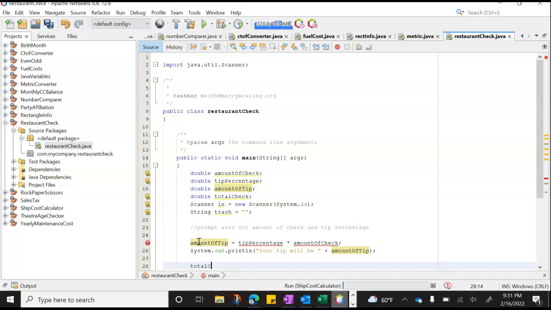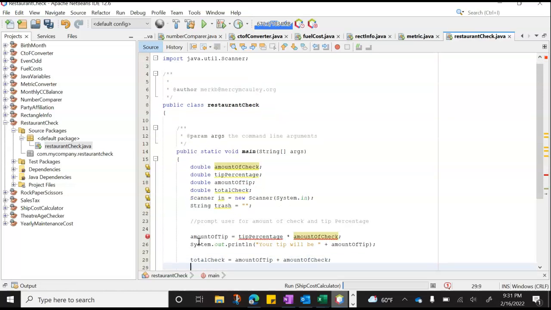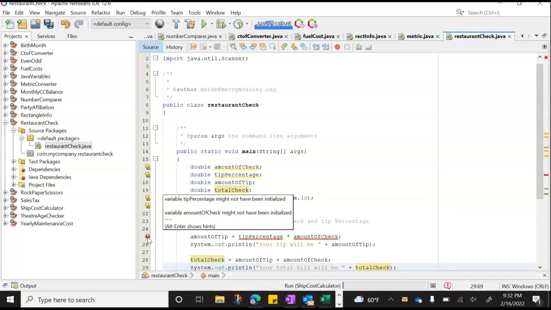So we say total check equals amount of tip plus amount of check. And again, we'd output that your total bill will be total check. Now you can see some errors popping up here because it says you didn't initialize these.